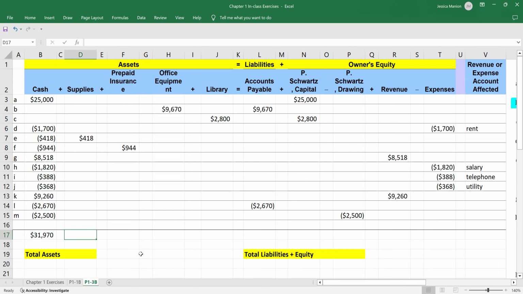I'll enter it in one more time so we can see it, and then I'll just drag it and finish it off. But again, if we were trying to total up this entire column, we would say equals the sum. We would start our parenthesis and then just select that range. Close the parenthesis. 418. Again, we've only got that one transaction in there, and that's fine. We did the whole column, right? If we were to double click back on that, it would show us that formula in there.